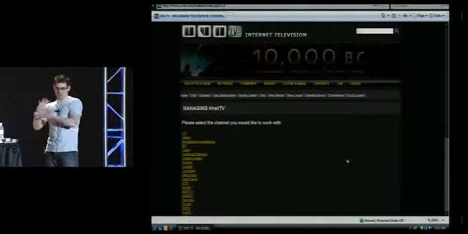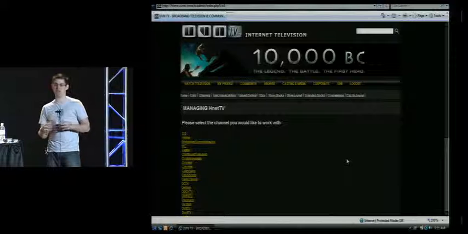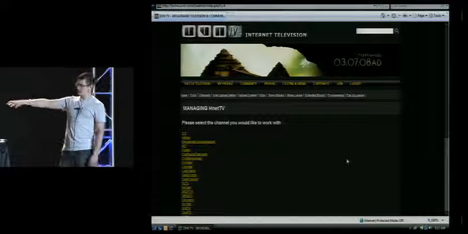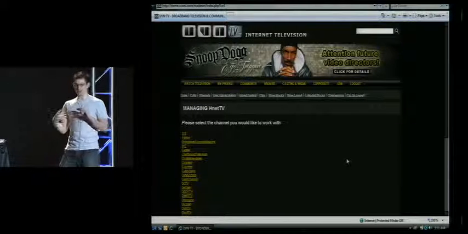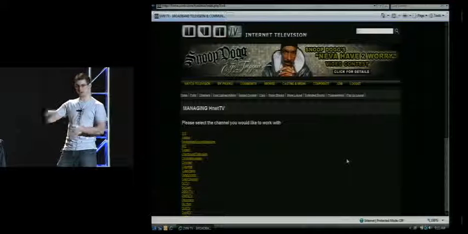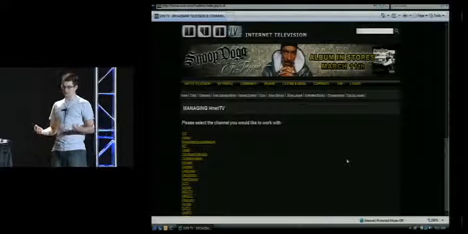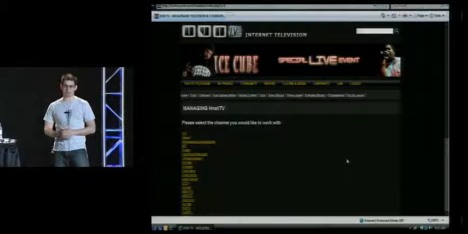It obviously varies between who the content owners are, and we're trying to customize our revenue model to them. But essentially, it's about advertising. When you're watching the stream, you'll see some regular commercials, but in addition to that, you'll see overlays. You'll see some interaction to where they can go and purchase stuff, or they can go and get more information. But it comes down to a revenue model based around advertisement.